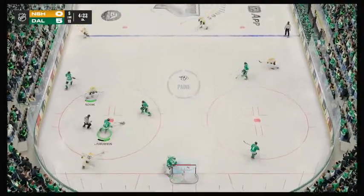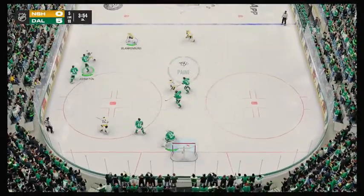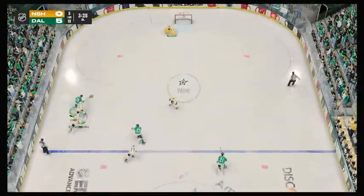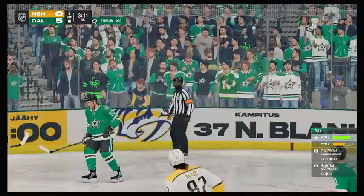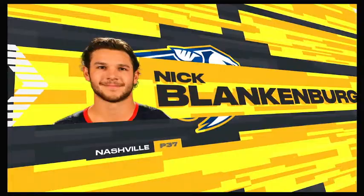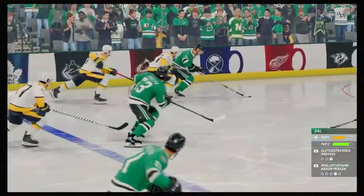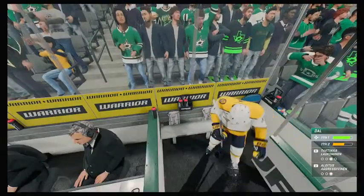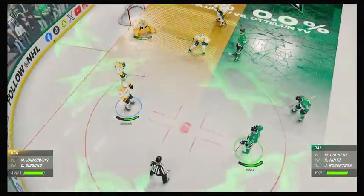Taken along the wall by Leah Bushkin. And that's poked away in the offensive zone by Novak. Puck grab by Hintz. Grabs it in his own end. Hintz is taken down, and the officials are signaling for a penalty. And there's the whistle stopping the play. This is ugly. You're down by a bunch of goals at the end of the game, and you take another penalty, deflating. But you have to be careful not to take one that's going to cost you for the next game. The Stars once again send out their power play unit.